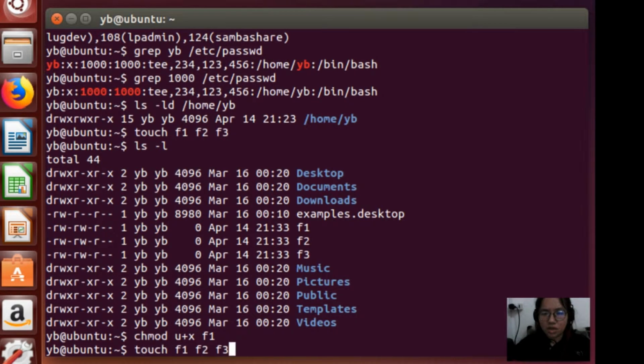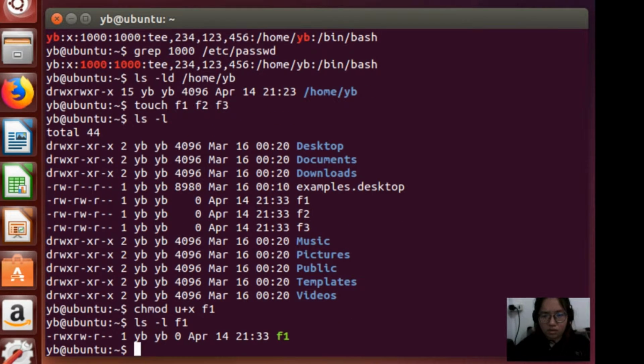So we can check it. We can see here by adding the X, which is the executable, to file 1. So now we change the mode by reducing the read from other.